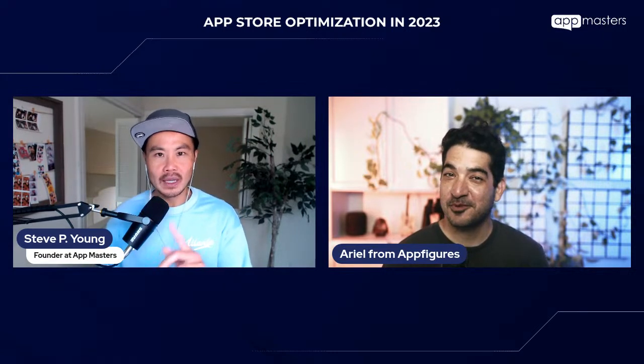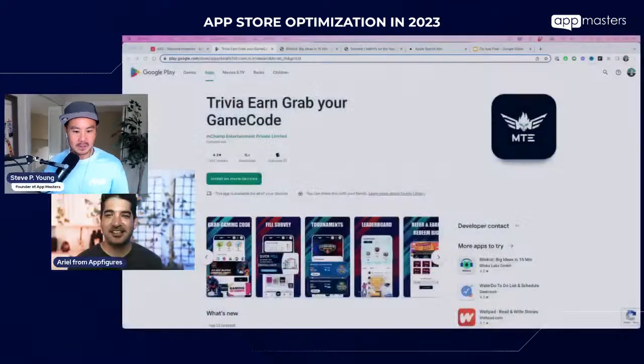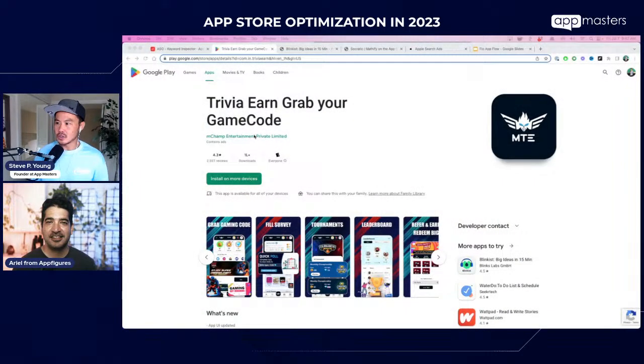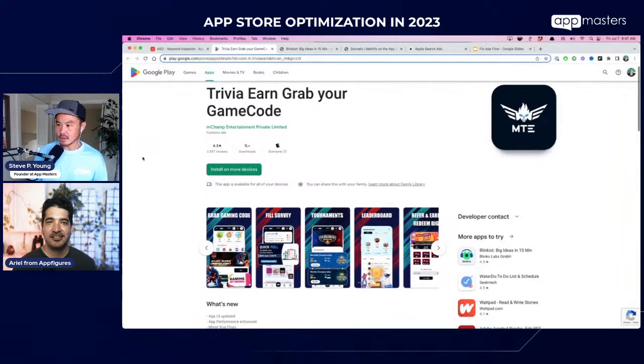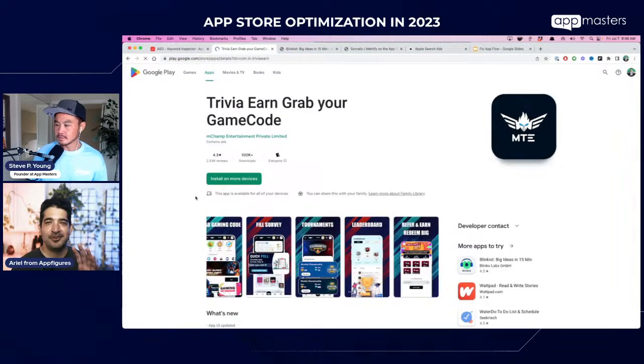So we'll do like a live teardown, where we're really going to sit down with you. And then we've got Deep Pion. Deep Pion wants us to take a look at his app. It's a trivia app where you can learn, I guess you can earn some stuff. It's in the Indian country right now, so I'll change that. Just make it US, but I think that's also a good point to start with.